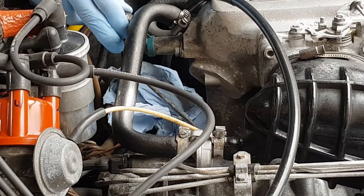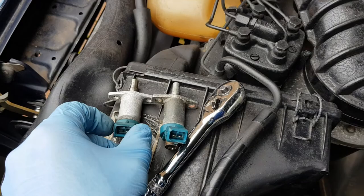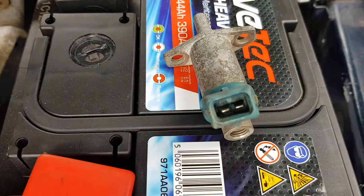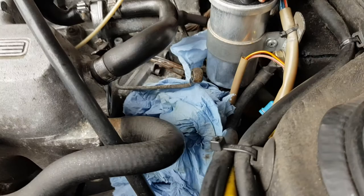That is the second cold start valve that I've tried, and neither of those two have managed to start the engine from cold. So I now have my third and final one, although these two that I did find in the parts bin, you know, I'd have no idea if they are good or bad, or if they were just thrown in there, so we'll try a third one and see if that works.